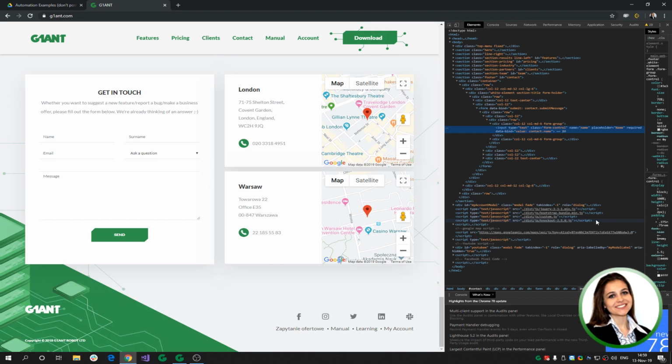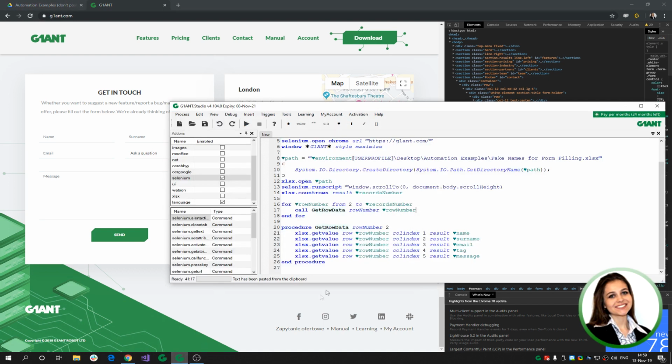We can choose copy XPath, and this way we can use Selenium here in the for loop.